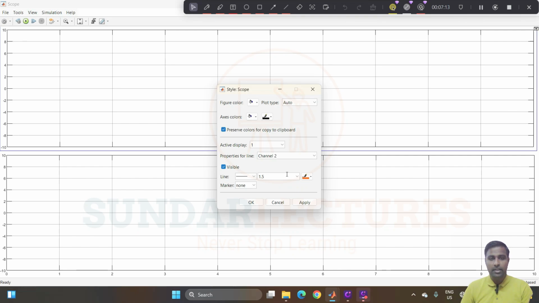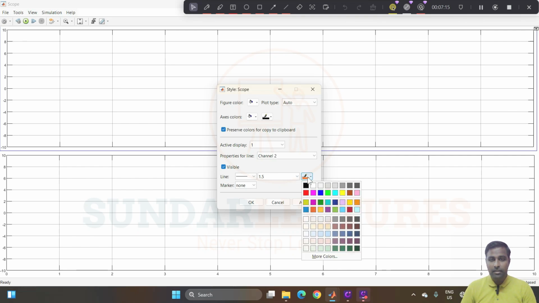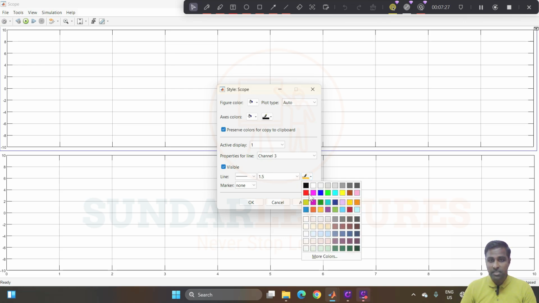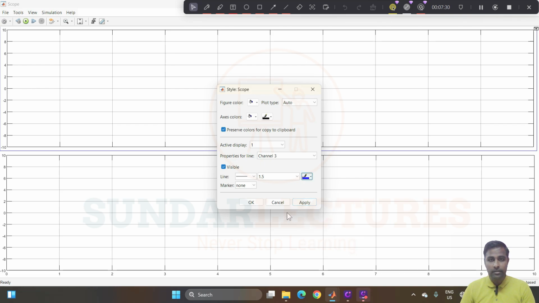It is just the line thickness maybe. I will give it Y, yellow, apply, and then go to channel number 3, make it 1.5, and B, blue color, apply.